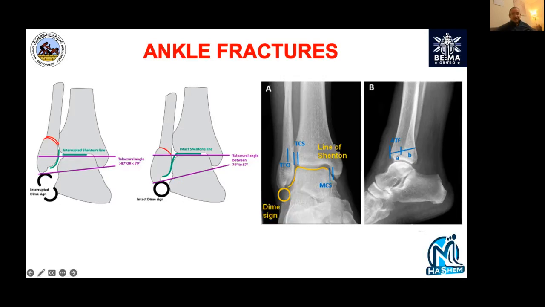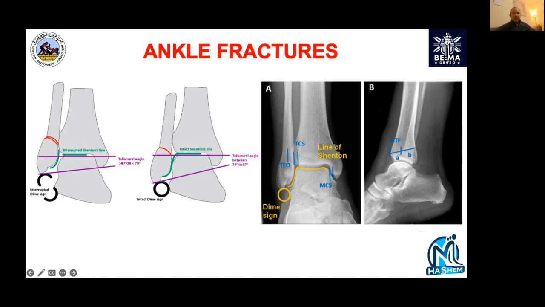So again, because this is the most important bit of this lecture, it is how to diagnose a subtle ankle fracture or a subtle syndesmotic injury. It's not about how to diagnose a malleolar fracture or bimalleolar fracture, because you are all expert in this. The point is how to diagnose a very subtle fracture, very subtle syndesmotic injury, which can be easily missed. So again, weight-bearing views and proper Mortise views.